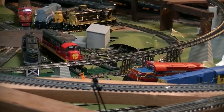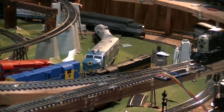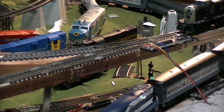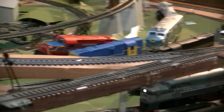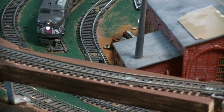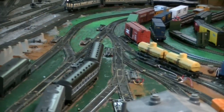As enjoyable as it is to watch this engine go round and round, let's try something different. Let's give this engine the ultimate acid test. Let's try this locomotive on my mountain run and see if it can stay on the track. I should note that this part of the layout has had a lot of updates in more recent times, including the rails being upgraded on that initial ascent to 22-inch turns, and the initial ascent being modified in terms of its height and in terms of the placement of the supports over there on that ascent, where the ascent starts.